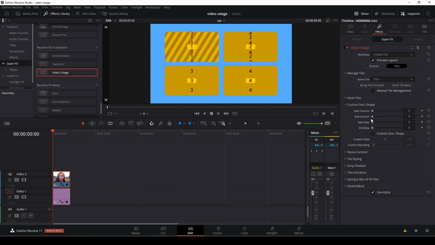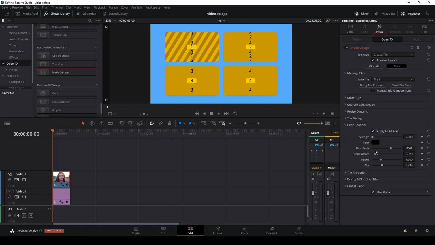Again, we're not going to do that because I think that is more for you to find out what you can do. But one very cool thing you could do is, of course, you can use a drop shadow to make this stand out a little bit. So we can just apply the strength here. Something like that. We can change the color. We can also change the angle. We want it to be something like that. Also, we can change the distance.